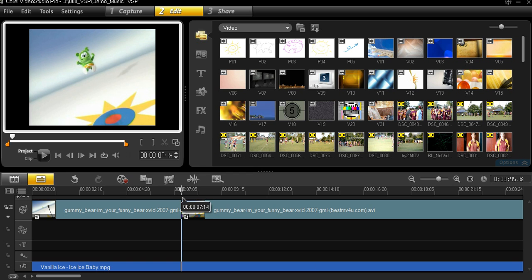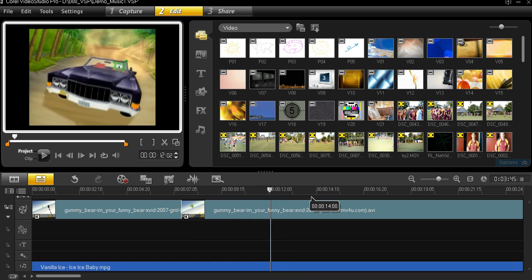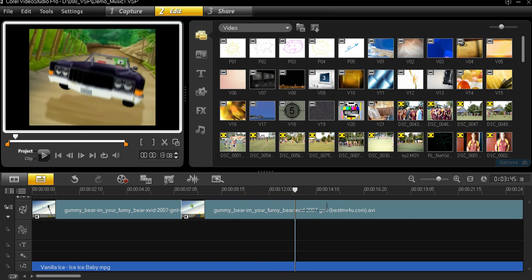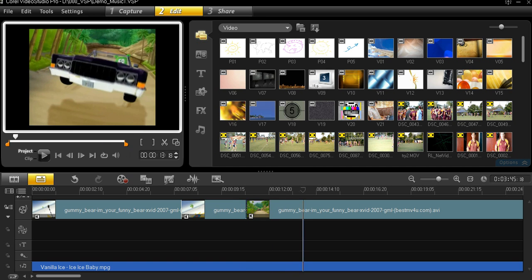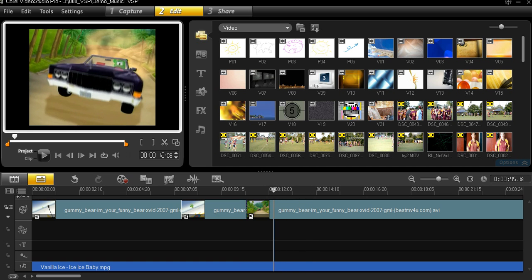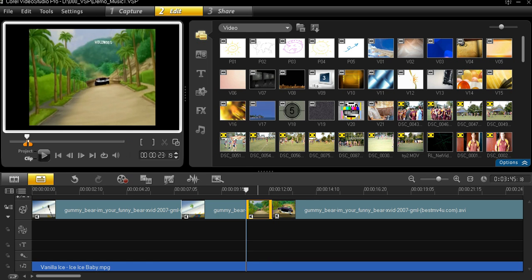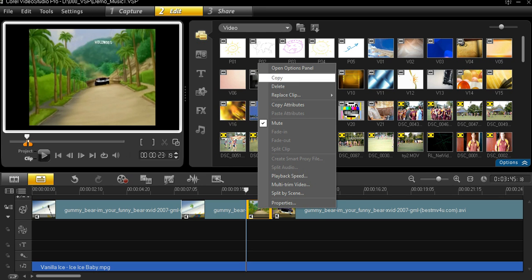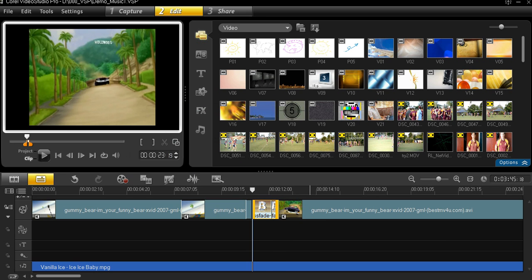There's lots of different things you can do with the video. So there's actually a section here where he's in the car bouncing. Okay, I actually want that bit to play twice. I'm going to get him to come in twice. So I'll chop it wherever I want. Get it so that he's driven in. Chop it again. Then you can select the piece you want to duplicate and you can press Control C, Control V, or right click copy and paste it on.